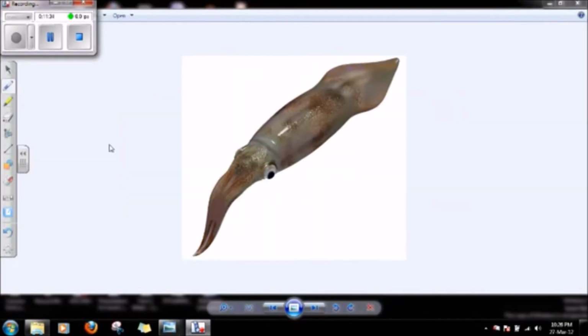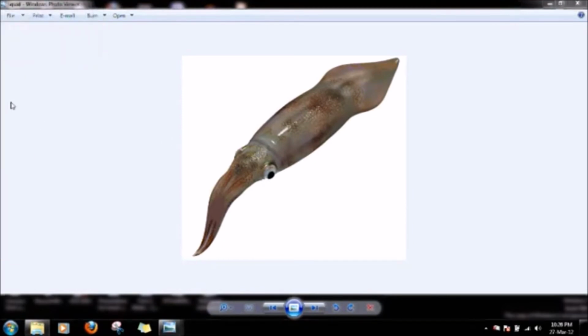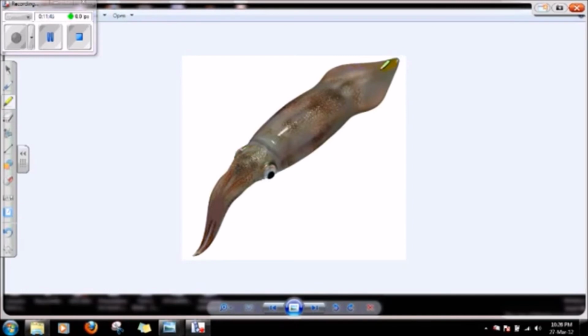Last but not least, after you've finished dissecting the internal part of your squid, turn your squid over and look at the dorsal side once again. You may be able to remove the pen. I'm going to highlight where the pen is on this squid. Here it's running along the back of the squid, and it serves like a backbone, but it's made of cartilage, so it's very soft. What you need to do in order to remove it is make a small cut right here, and then using a pair of tweezers or forceps, or your fingers, pull in this direction, and you can remove the entire pen, usually in one big piece.